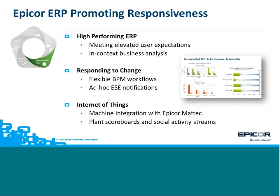The ability to respond to change, I think, is probably criteria number one for any modern ERP system. And our ability to respond to change is enormous, because you don't know what tomorrow brings, and in fact you want to drive innovation to outplay your competitors. As well as having the ability to have an embedded MES system, so that from the shop floor to the top floor, everything is connected and interacting seamlessly.